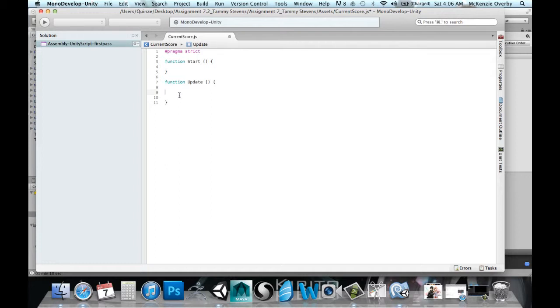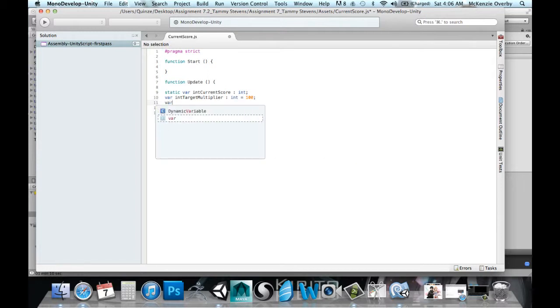All right. We're going to start with our variables as usual, and tell the program what variables we're going to be using. We're going to start with static variable, var, variable, and we're going to name it int current score, okay, and that is going to be an integer. And our next variable is going to be int target multiplier, okay, that's going to be an integer. And we are going to go ahead and set it already to 100.